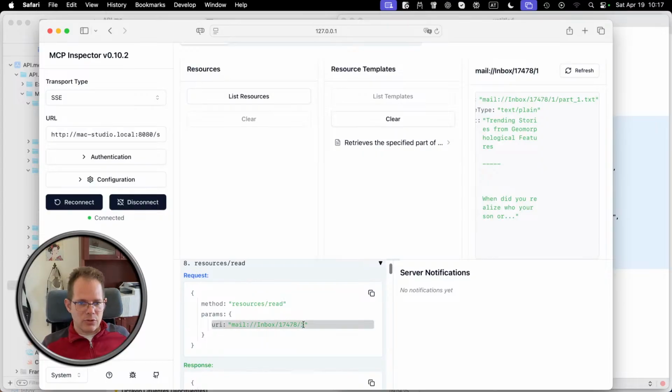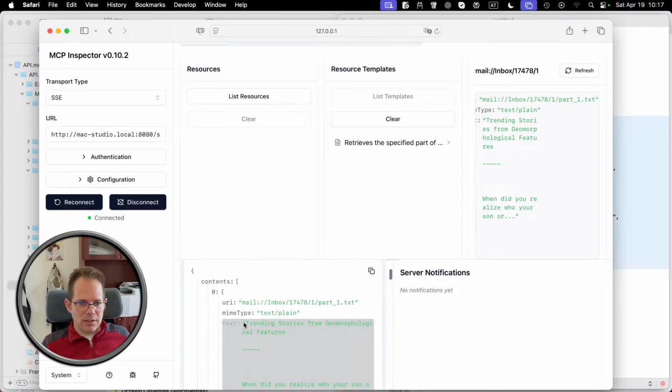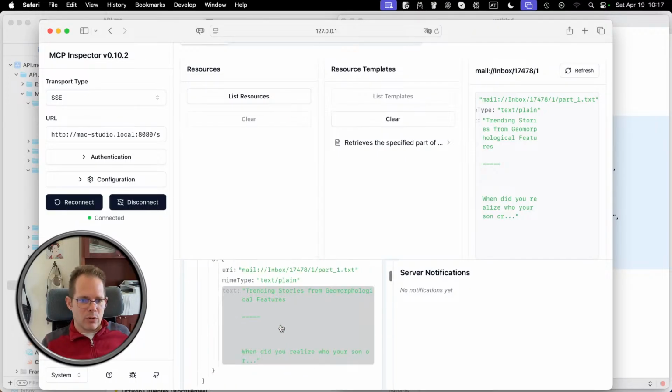It passes this URI, and the response specifies the MIME type for the part, and then if it's text, there's a text, or if it's binary, it would be, I think, data or blob, and then it would be base64 encoded data.